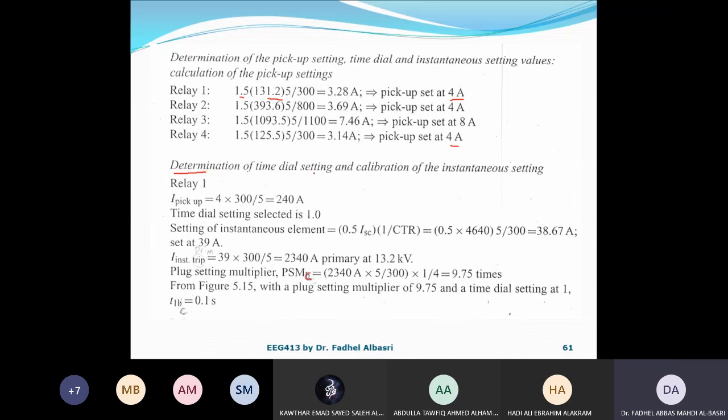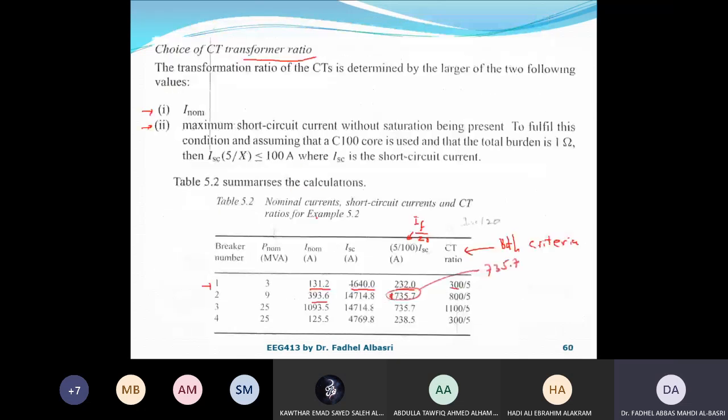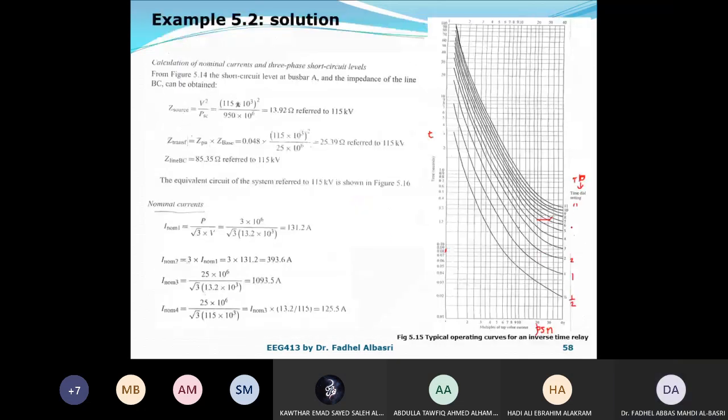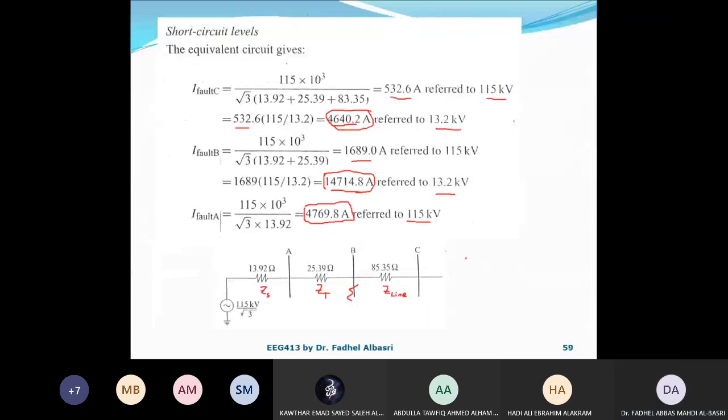Okay, so for timing, I want to choose the time dial settings or TMS. Starting from relay 1, we always start from the last one. The last one is number 1. So I'll choose the minimum time dial for number 1.